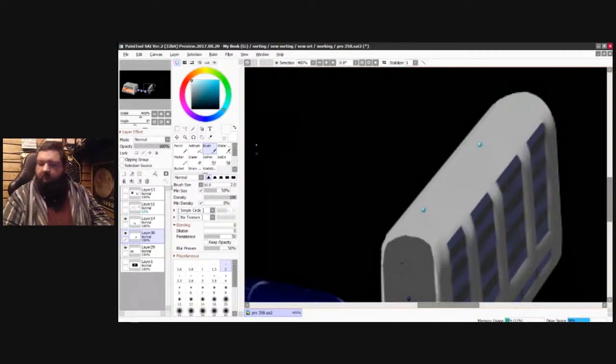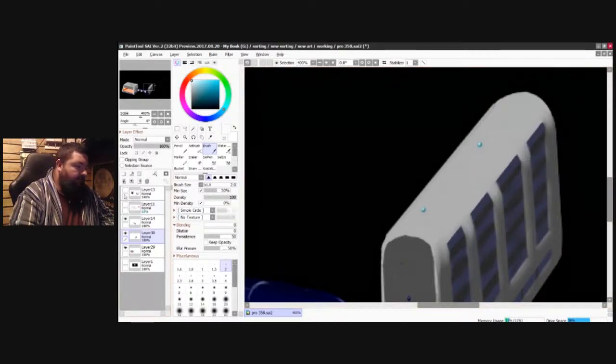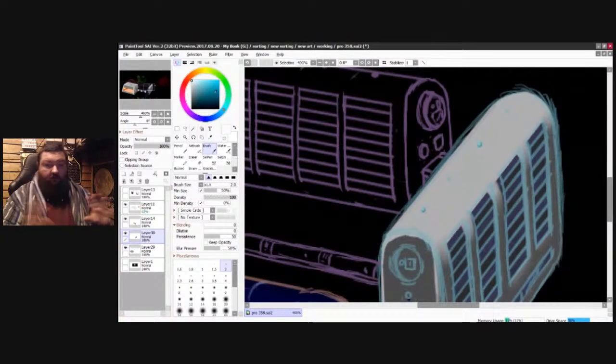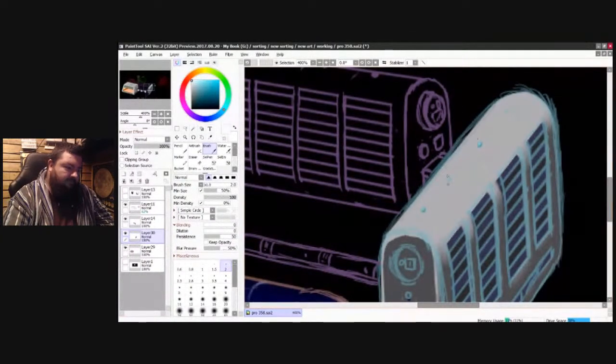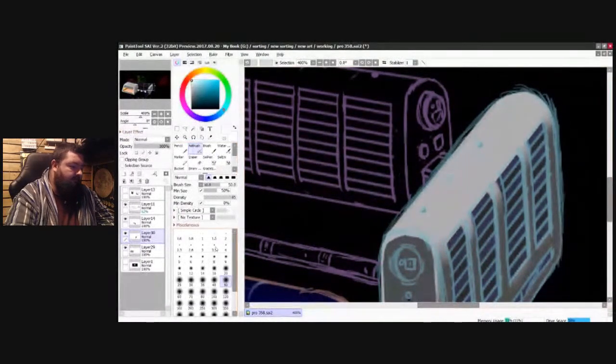And we have a light. So that's one set. We've got to do the other set that are on. Now I've got my pure white color already, and because these ones are on, they're going to be very bright. Well, actually, I need the airbrush. It's a bit too big. Brush. Yeah.